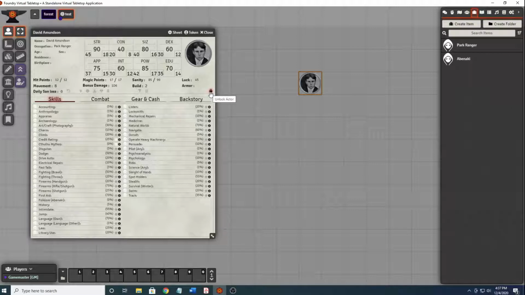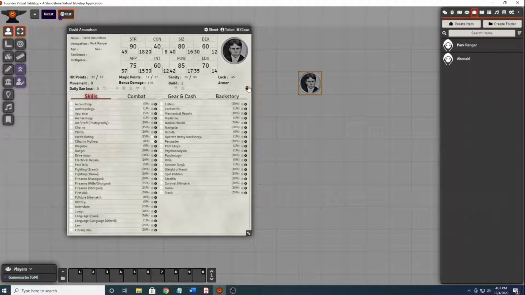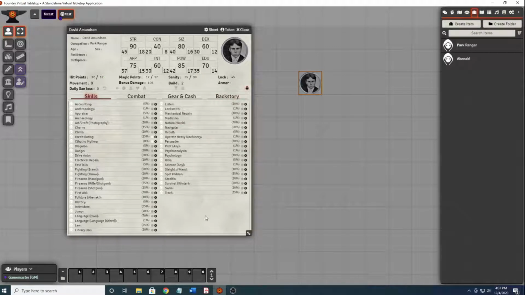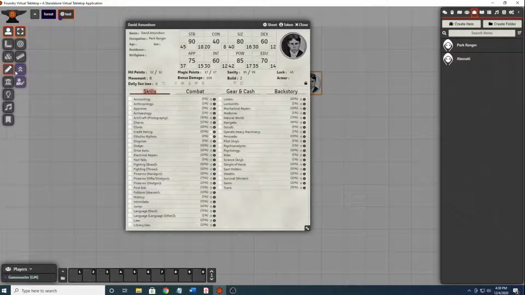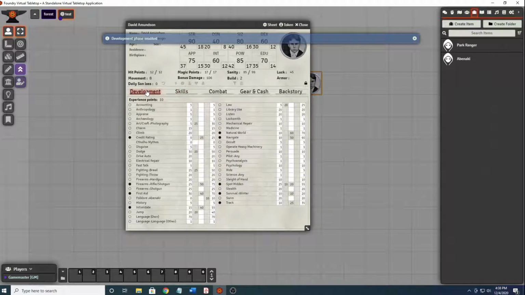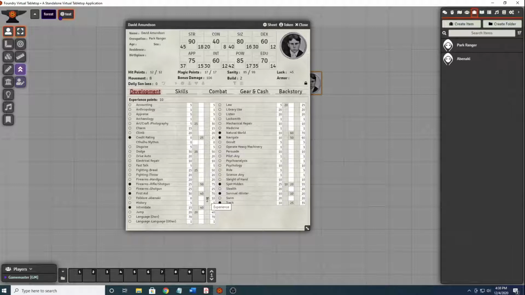Let's say that you would like to edit that skill and give him some points in it without going through the development phase. Let's just say that he's worked in that region for several years and he's picked up some local information. The keeper says, I think I'll give him 10 points of local lore in the Abenaki. That's all we have to do is go to unlock the actor and update the information there. If you come over here to the development phase, you can see the development tab has popped open, folklore, Abenaki, and 10 points of experience have been assigned to that particular skill.